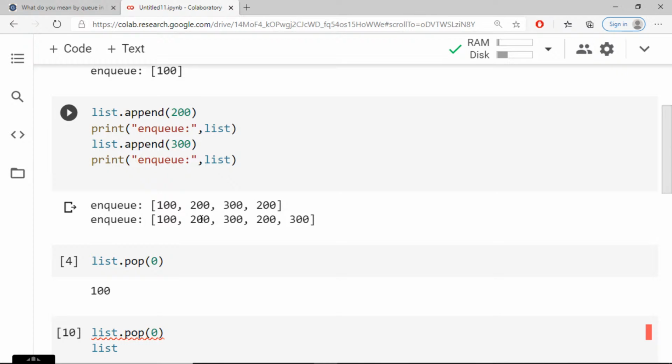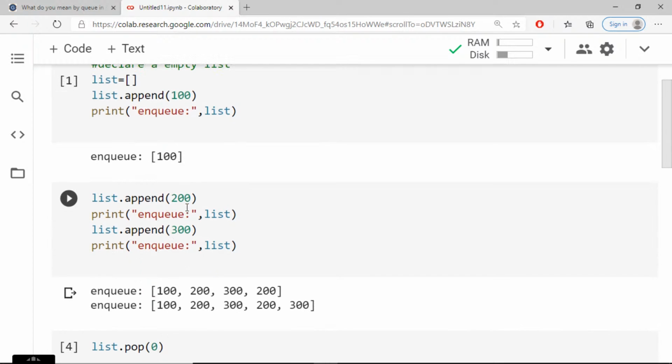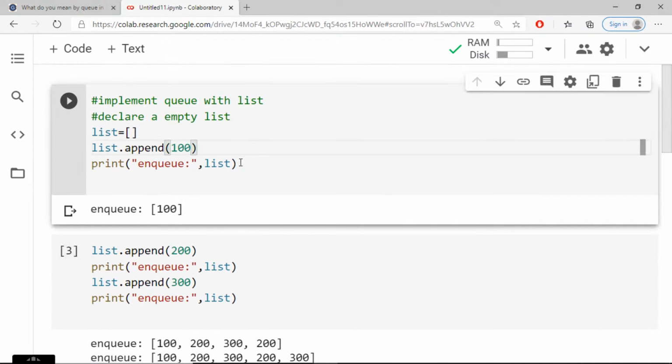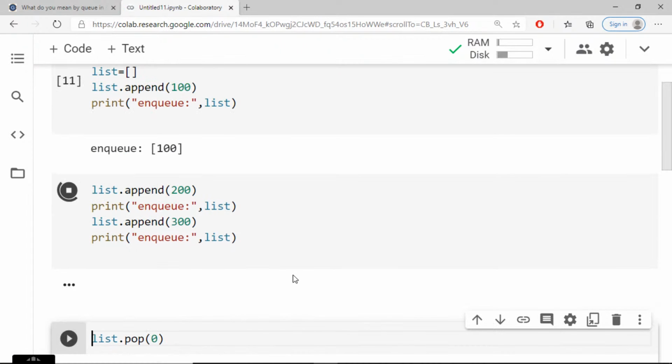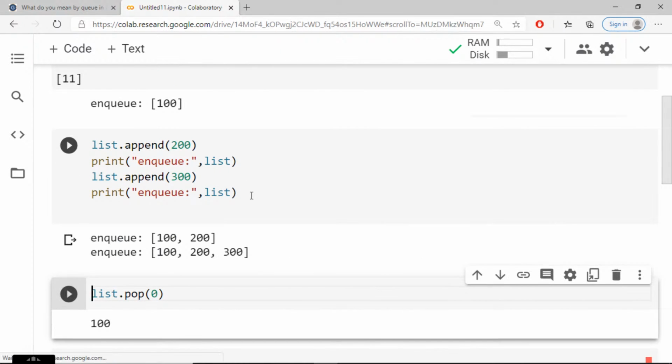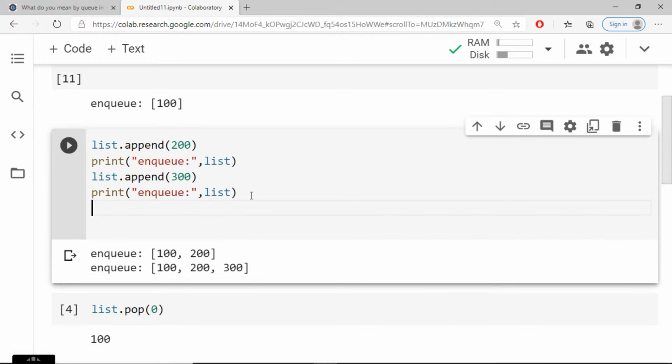Same thing, I can also get the peek, I can also get the length. So here again I'll run this code, and now I'll get the peek. Print peek.